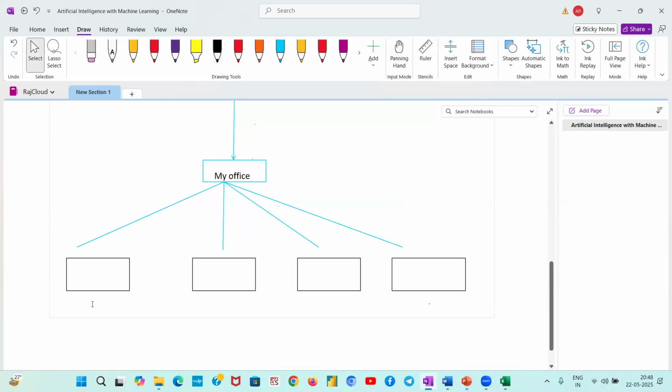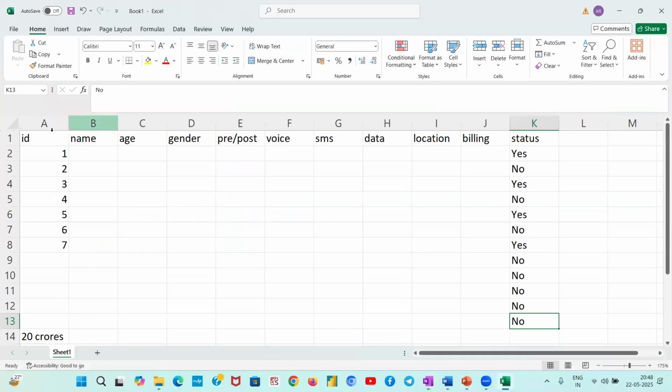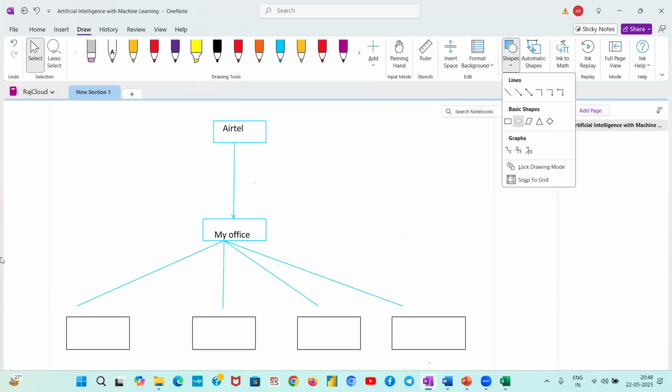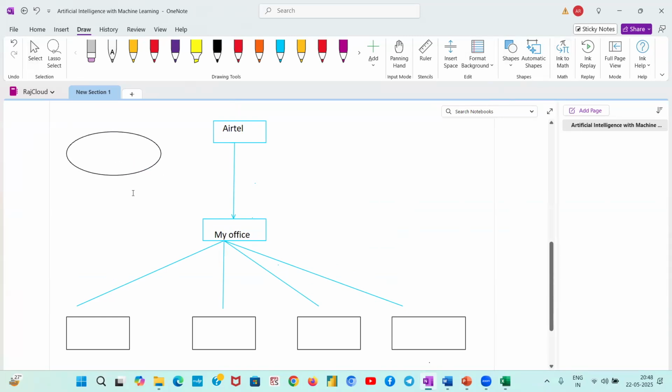So the first team will be asking: you are asking for help in investigating or making some analysis, so can we have the data of your customers? Can we have the data? That is, this entire customer data, can we have it? So I have to give them access to where I saved this entire data. Airtel says that yes, we are saving this entire data in a big cloud platform, where we store our data. It could be AWS or Azure services.